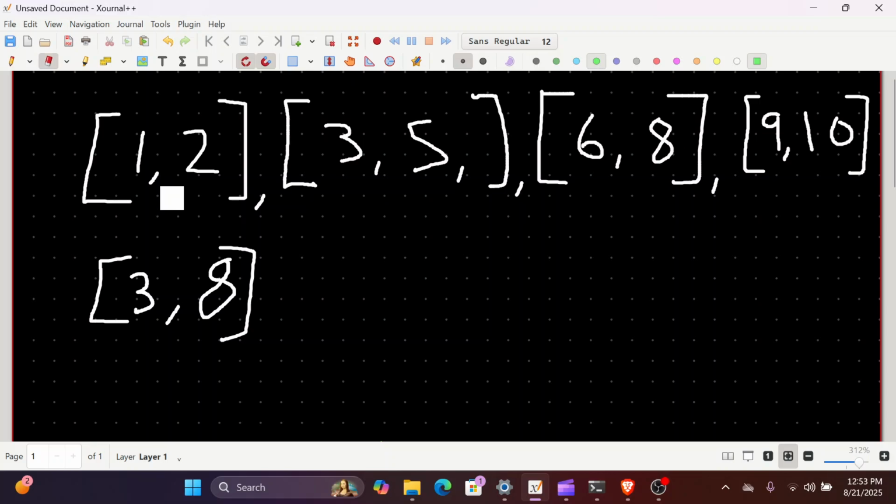All right, so let's say that we have the intervals 1, 2, 3, 5, 6, 8, and 9, 10. And the new interval we're given is 4, 7. We know that there is an overlap with the previous intervals.